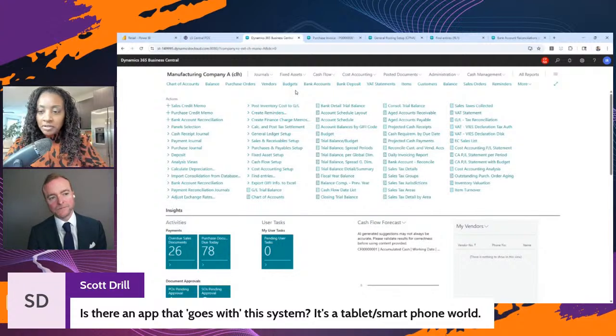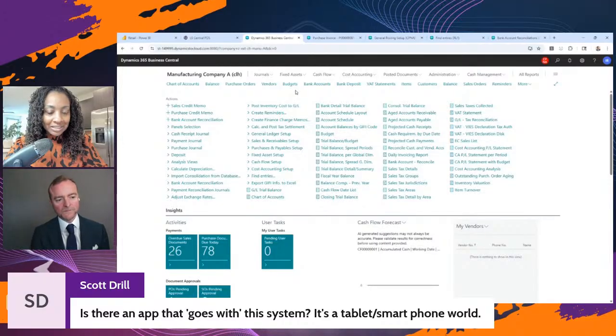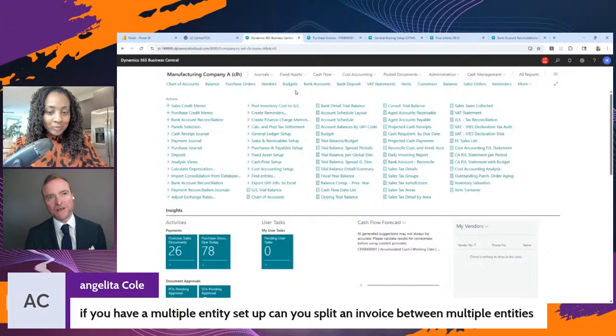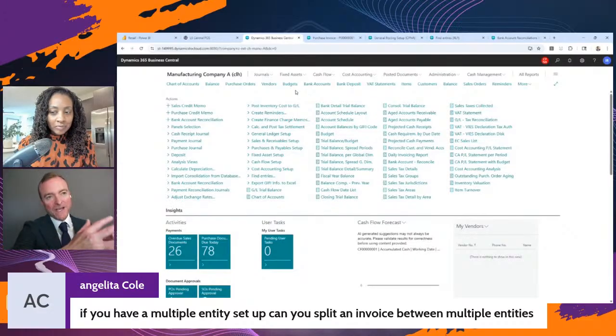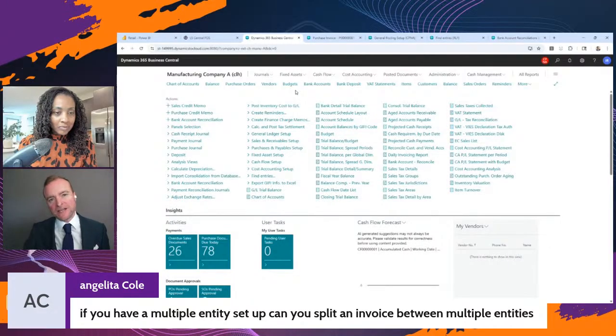Okay. Going back, there's a question about multiple entity setup. Can you split an invoice between multiple entities in here? Yes, it really is multiple transactions though. If you have an invoice that is to be paid by one entity for others, that's simple. We actually have an extension for the idea of one entity paying for other entities. Then we just set a default entity that's going to pay on behalf of other entities.